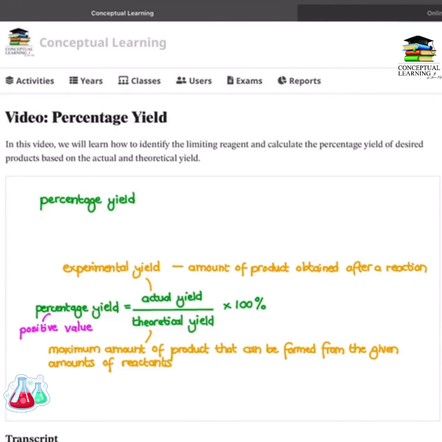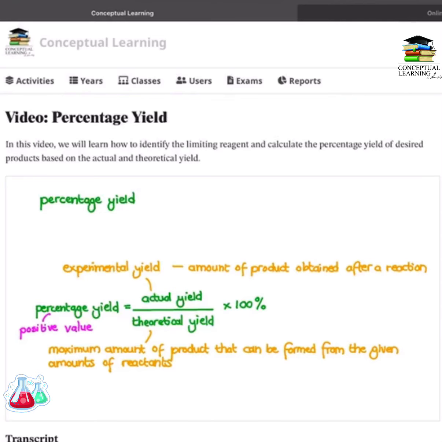The percentage yield is always a positive value. It is usually less than 100%, but occasionally it is greater than 100%. If it is greater than 100%, we know that something unexpected occurred in the reaction and that there is an impurity or a solvent remaining with the product. The presence of impurity or solvent makes the mass of product higher than the maximum possible value, which is 100%.